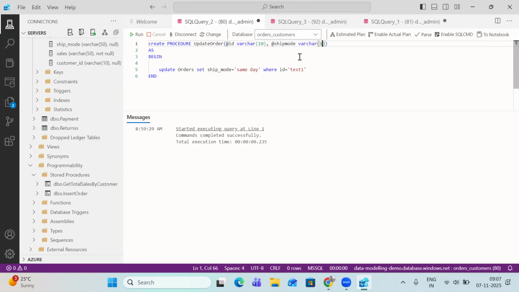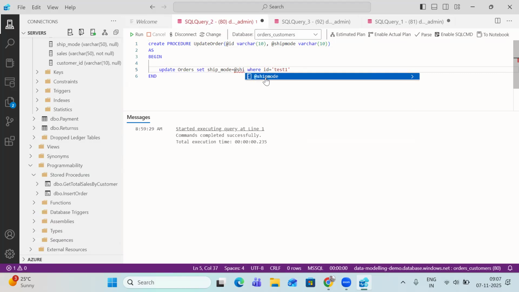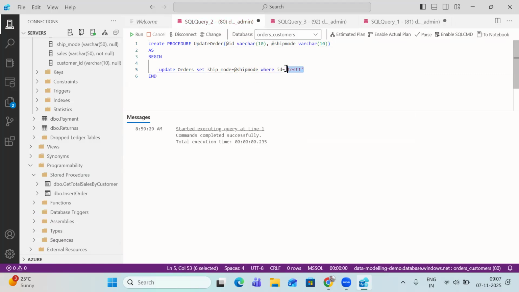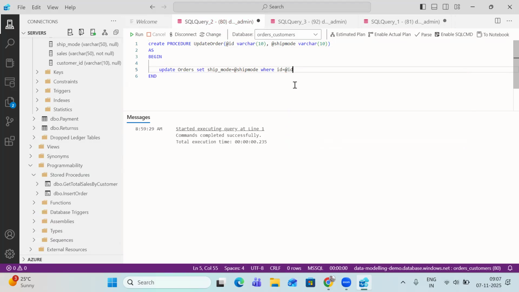Now as begin, update orders set ship mode is equal to the parameter @shipmode, and the ID is also a parameter. So now we have two values. So create procedure update order, ID varchar, ship mode, and this is what we have.